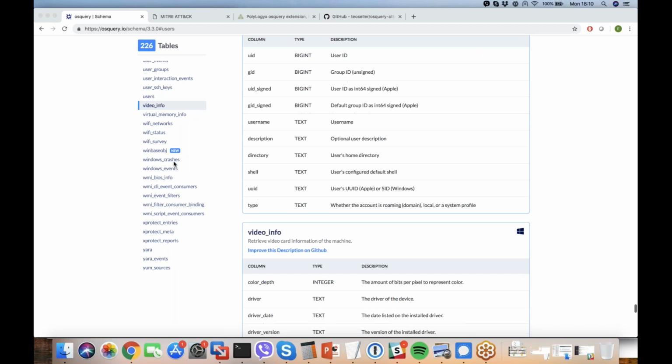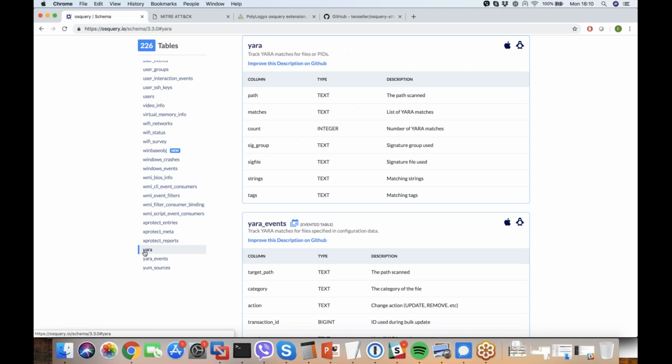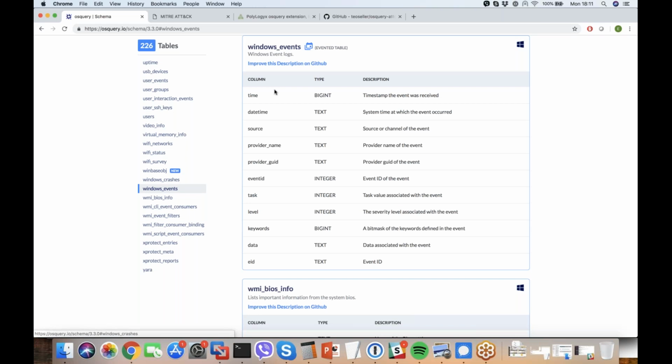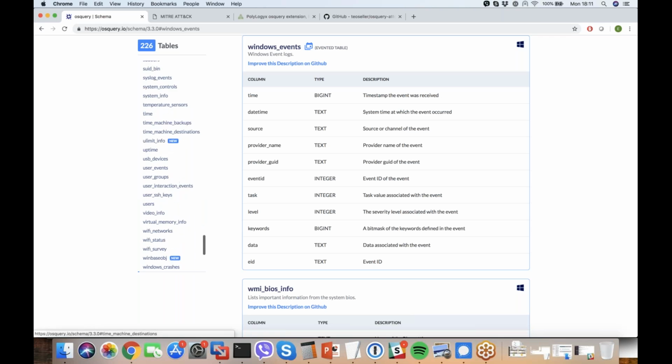That's one, but there's more. There's, for example, a YARA one, which is pretty interesting. So you can even look for YARA matches. If you're using YARA rules, you could start looking for files which match your YARA rules. So this gets very interesting. It's very broad. Other ones that I would like to highlight are Windows events, for example. Of course, this is, you guessed it, Windows only, because it's looking at Windows event IDs, which you could then select. So pretty nice.